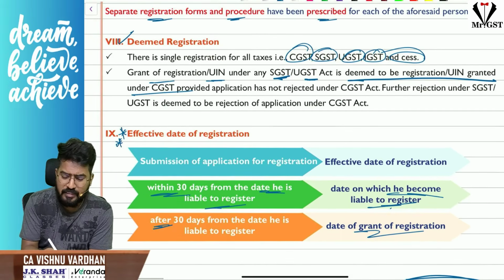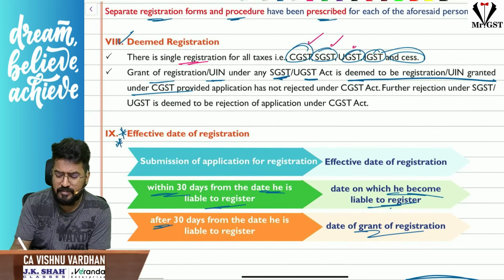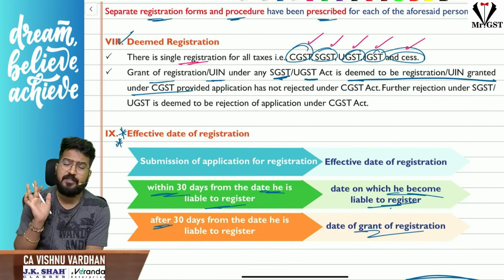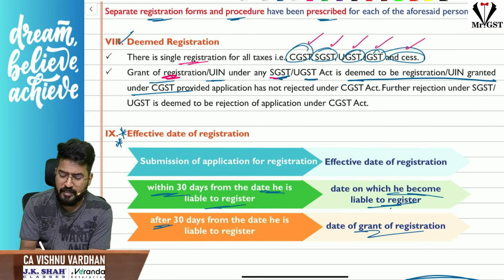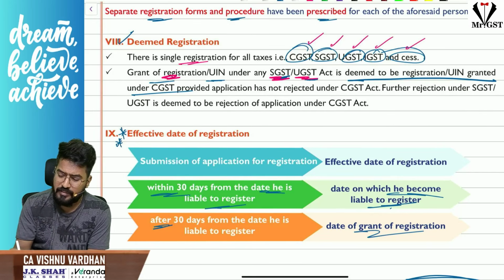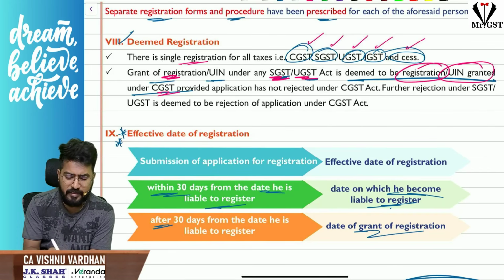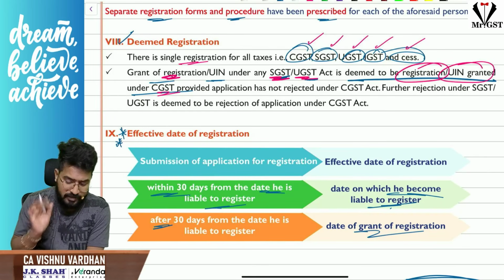Deemed registration. Sir, there is a single registration for all the taxes. For a separate tax, you need not take separate registration. So one single registration is sufficient. And any registration granted under any SGST or UTGST Act is deemed to be registration granted under the CGST Act also. Okay, that is another point.